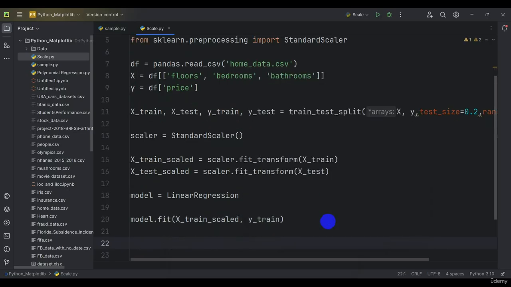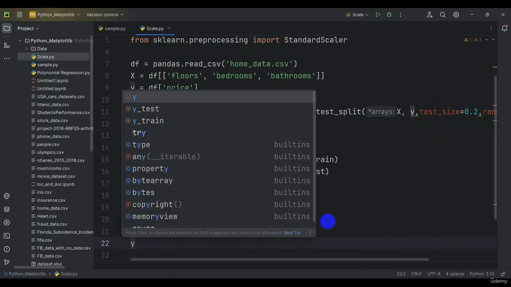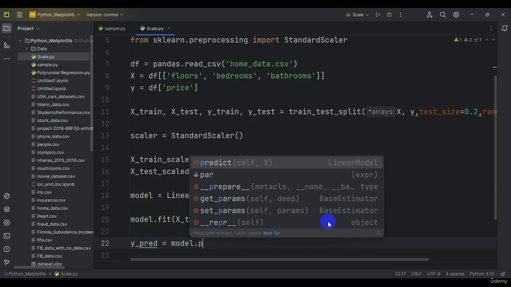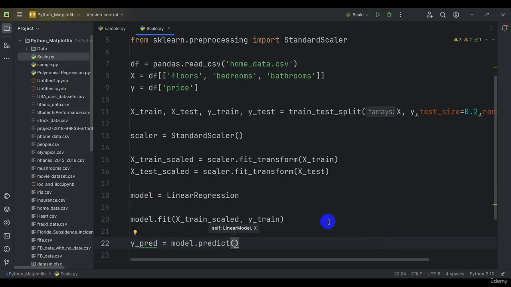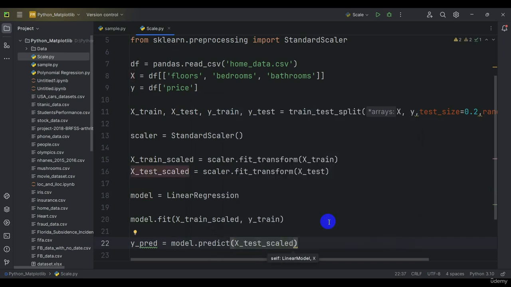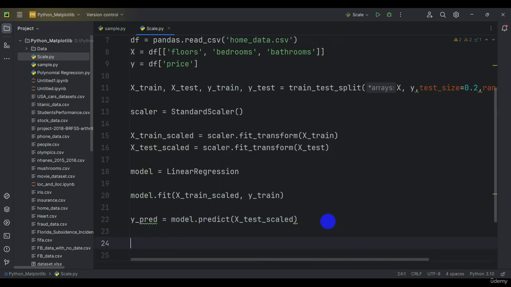Okay, so now I am making a prediction on the scaled test data. So y underscore predict is equal to model dot predict of x test scaled. Next line, I am evaluating the model.